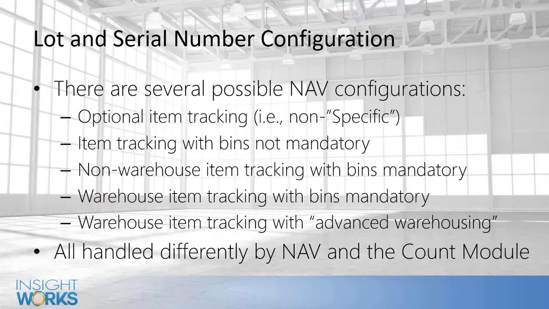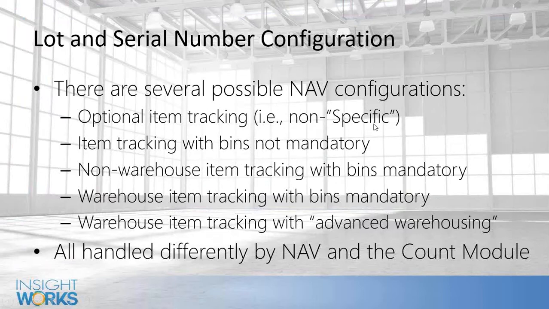Anybody using lot numbers and serial numbers is likely going to have to count those. There are a lot of ways you can set up lot numbers and serial numbers in NAV. First is optional item tracking. I'm going to go through these a little bit. The first one is optional, which means we don't actually need a serial number on whatever transactions you've said you don't need a serial number for.